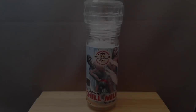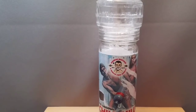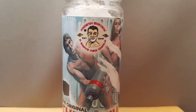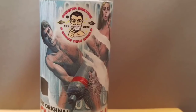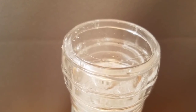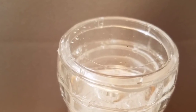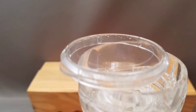Like chocolate and peanut butter, according to Douglas Smythe over at phoenixshaving.com, this is the Chill Mill. The combination of menthol crystals and the mechanics of a salt mill. Why a need for such a device, you say? Ever want to have a mentholated shave, but the soaps you have either don't have enough or contain too little menthol? This solves that exact discrepancy. Simply take any shave soap you wish and add as much or as little menthol you desire by grinding the crystals over the pre-wetted puck or soap sample. Then, create your lather as usual.